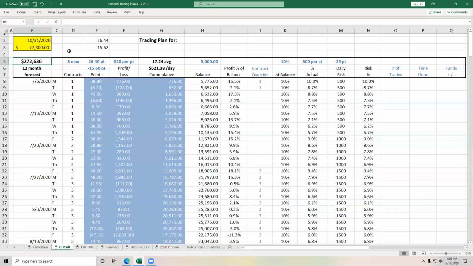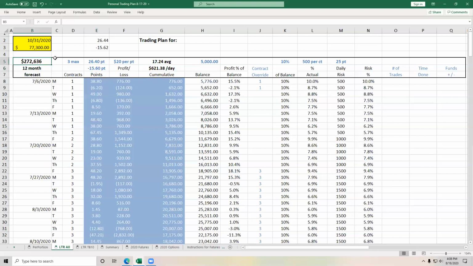That projects out a $272,000 income over the course of 12 months, having started with $5,000. Will that actually happen? I have no idea. I can tell you after 12 months. But what I do know is the best way to know where you're headed is to follow the adaptive entry system signals, log your performance at the end of each day, adjust your profit projection forecast and your loss projection forecast, and see where that puts you.